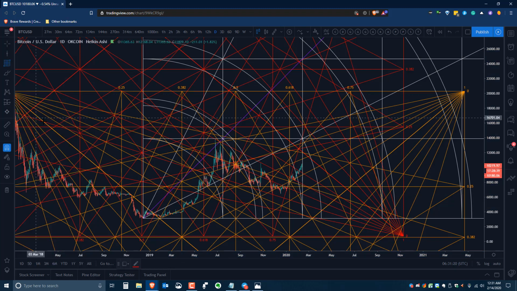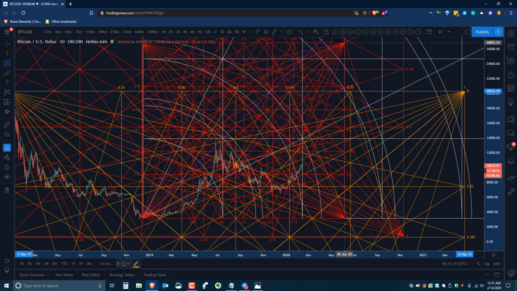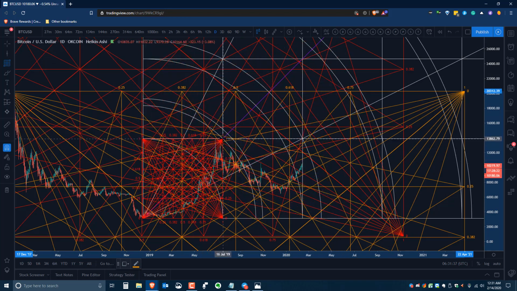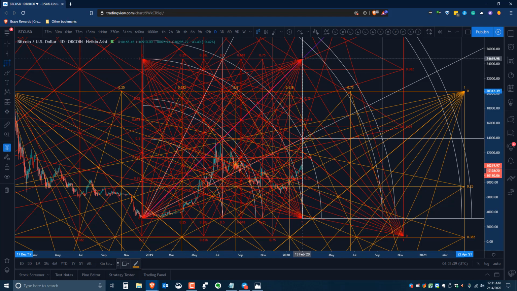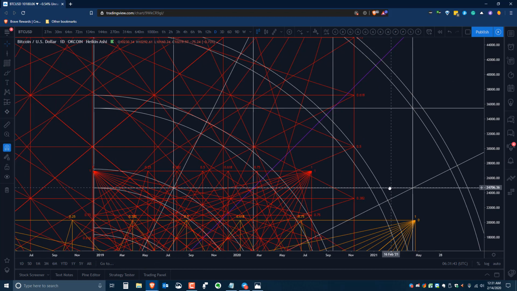Come back once again, Gann box, once you have the first Gann box squared fix set, just be careful moving it around. You don't want to zoom in and out until you have your Gann box set up. So once again, 3 squares. So this is the first square, second square. We're going to set this up here in the third square.